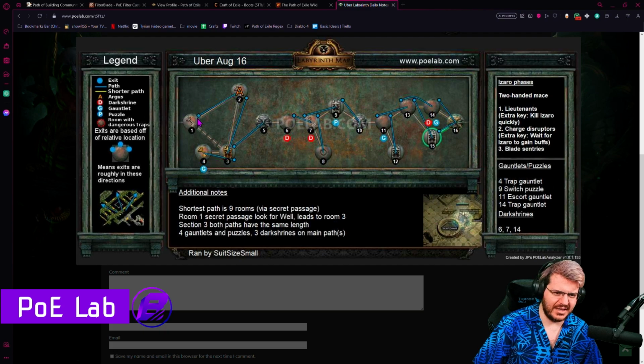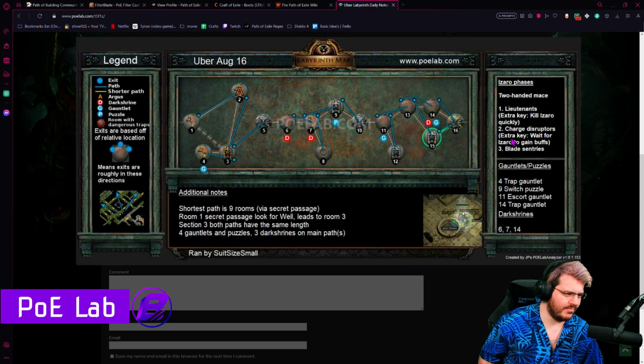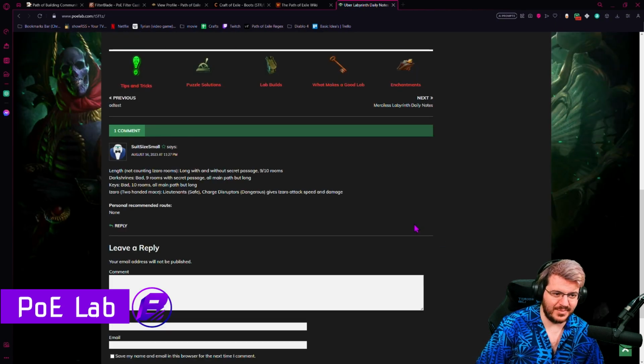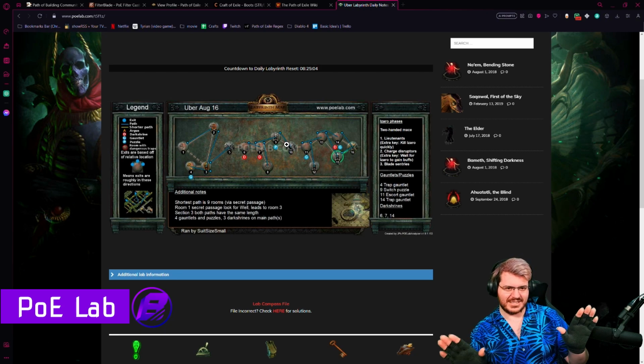So like in room 1 here, it'll be the top right hand side that'll lead to this room. Then it'll be the bottom right hand side that'll lead you down here. Then the top right hand side that'll lead you here, top right there, top left to go up here, top right to go down here, just like that. So they're all just roughly showing you exactly how to get through every lab, which is immensely helpful. Also, different weapons mean different things, different buffs mean different things, and all of that information can also be found on POE Lab.